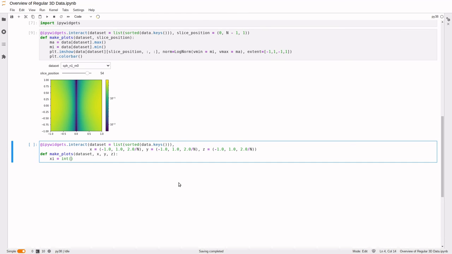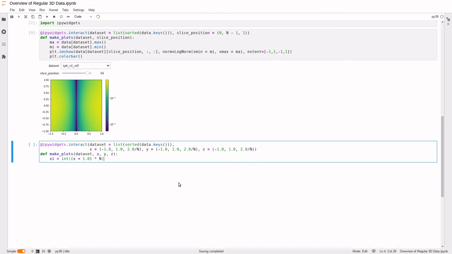So this is the integer of x plus 1.0 times n.